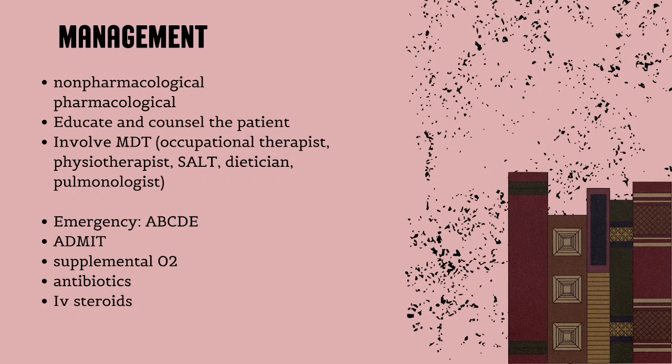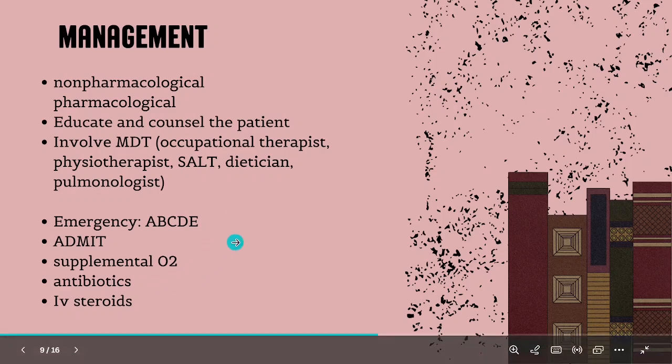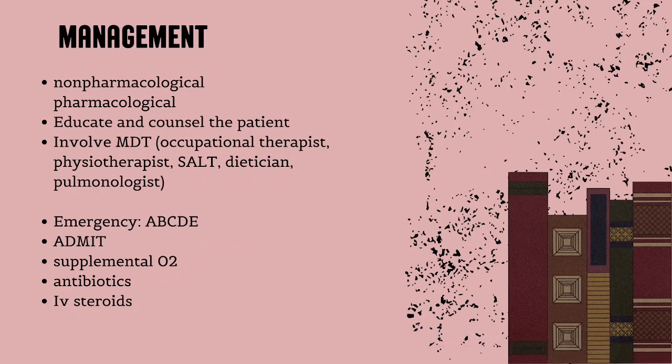And if it's a stable chronic case, then you can mention in the usual conventional manner: educate and counsel the patient about the condition, involve the MDT, medical management, and then also end the management with some safety netting and some future tips. For example, in respiratory cases, you can mention their regular follow-up with their vaccinations, annual influenza and 5-yearly pneumococcal vaccination. Counsel them about smoking cessation if they are smokers, or in cardiology cases, advice about their lifestyle and their diet. So just mentioning these words would make your management a holistic approach, not just based on drugs.